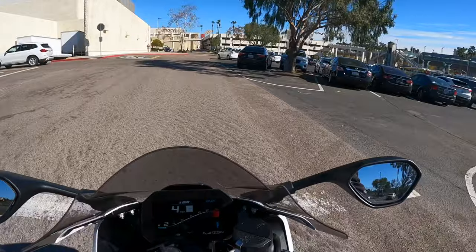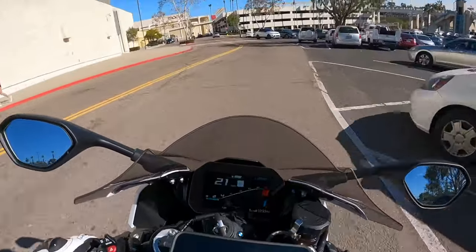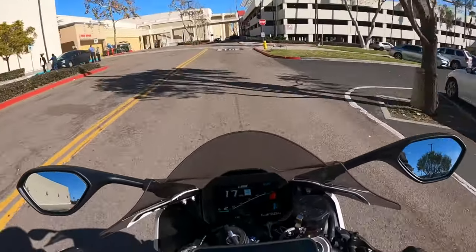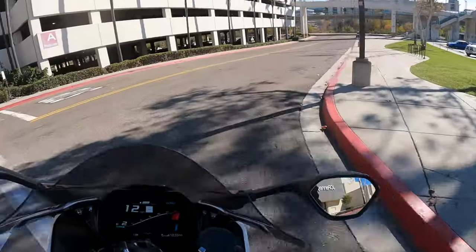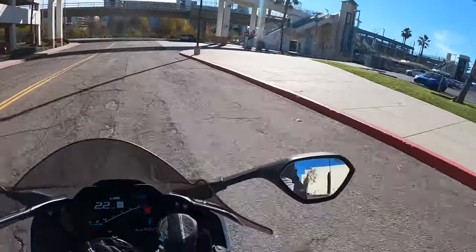Okay, here we are. We made it to the mall. So that should have ended the directions on its own. If not, it will pop a message up saying, do you want to end the ride now or not? Am I still recording? Yes, I am. I've had issues where my GoPro stops recording for some reason, but I'm glad it's still going.